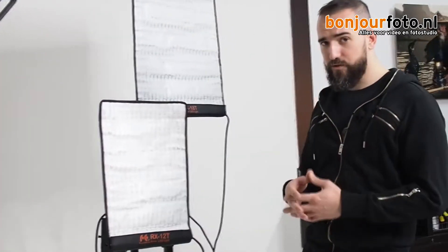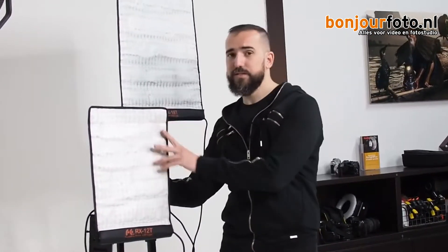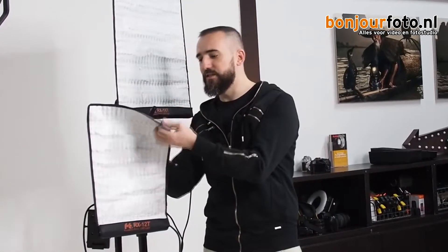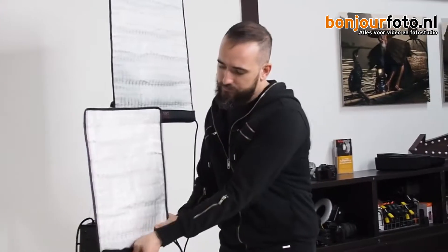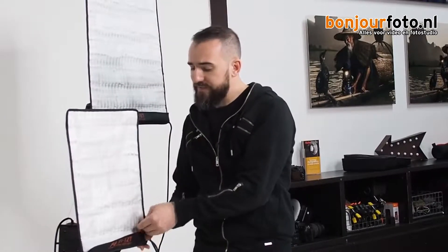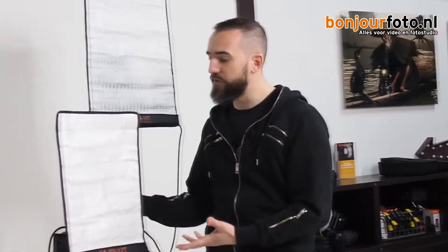Let me show you the LED tools I'm going to use today. I'm going to use two different kinds of LEDs from Falcon Eyes. The first one is the Rolex series — a more traditionally looking LED panel, but the special characteristic is that it's flexible so I can fold it and shape it the way I want. Thanks to velcro I can connect multiple units and create different shapes, like a strip box. Falcon Eyes also sells accessories like diffusers and soft boxes to shape the light, because it's not only about power but about the quality of the light.